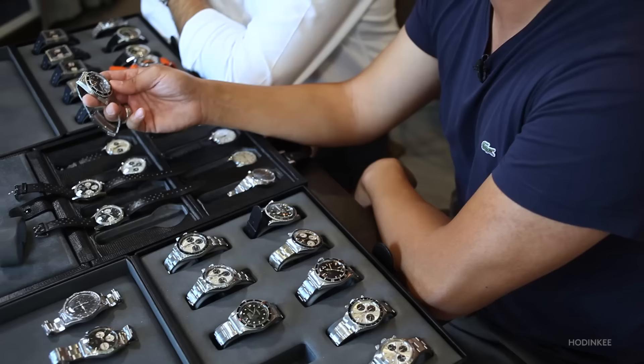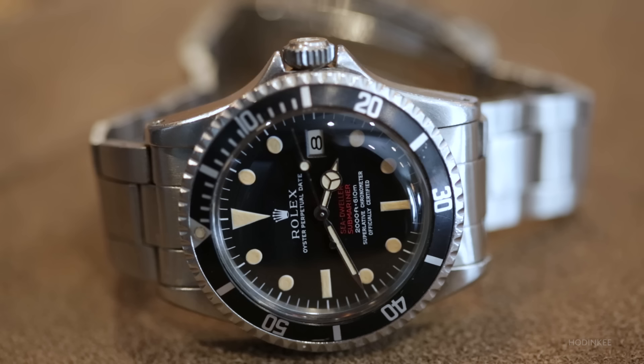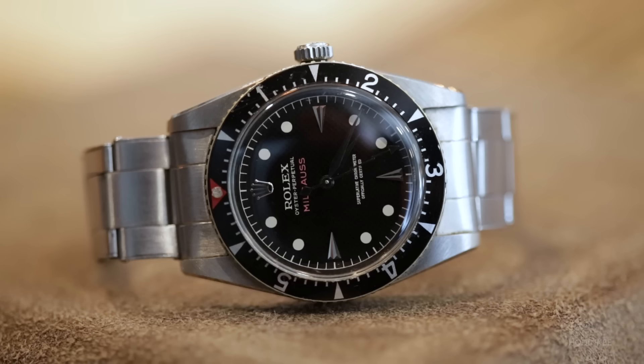This one here is a 16650 prototype. A lady had bought it at a lease auction — I think she paid like $300, $400 for it. She posted it saying, hey, I got this piece, I don't know if it's real or not. A lot of people were very suspicious. They said, it's a fake, you paid $350 for it, it's not real. But Andrew Scheer eventually talked to her, looked at it and said, oh, it's real, boys. And then is that a Milgauss I see next to it? Yes, the Milgauss. I love it because there's no loom on it at all. The honeycomb dial is just fantastic, and I never have to worry about the loom falling off.